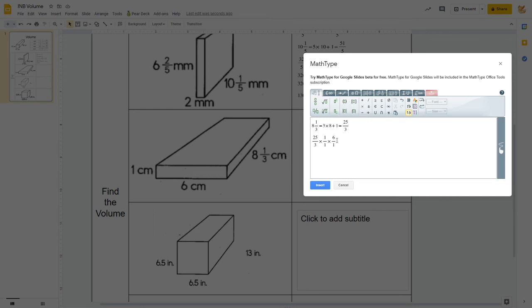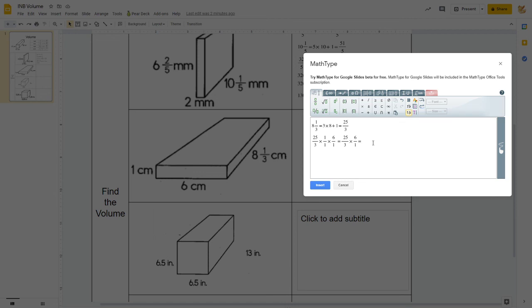You have to press the right arrow to go over. If you press times, as you saw earlier, it just adds it to the denominator. So you kind of have to make sure that you're out of the fraction to do that. So I'm just going to get rid of that 1 over 1 because 25 times 1 is 25, 3 times 1 is 3. Click the right arrow, and I click this multiplication sign because if you didn't see it earlier, when I use the X, it just made a really fancy X, which is not what we want.